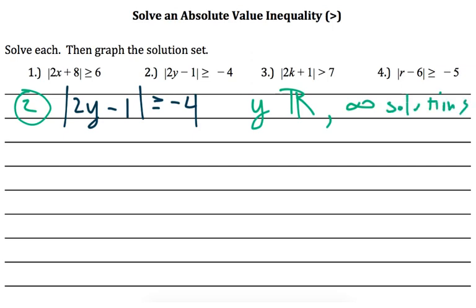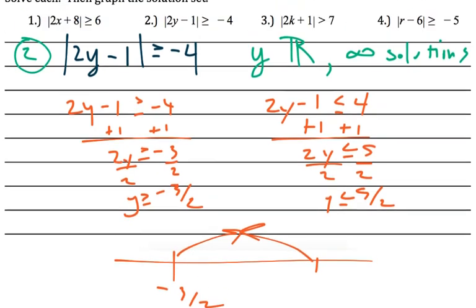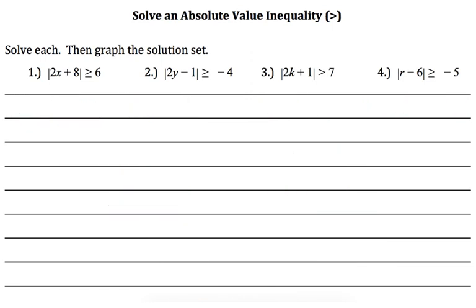Now I'm going to show you something in red real quick so you don't have to write this down. I think this would probably complicate things, but I thought it might be interesting. Here's negative 3 halves, so this is an or condition, so it would go forever in that direction. Here's less than or equal to 5 halves. So I mean, as long as it's either way, it'll end up being infinite solutions. Now if that's helpful, go ahead and pause this and look at it longer. But if it's not, just try to reason through it like I did on the first explanation.